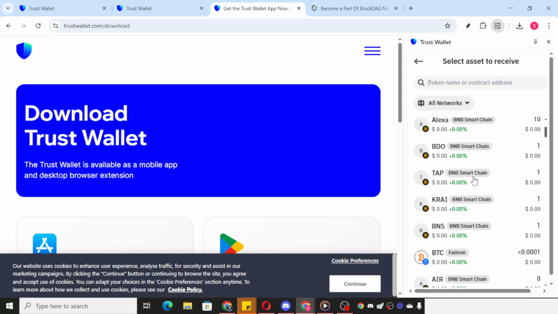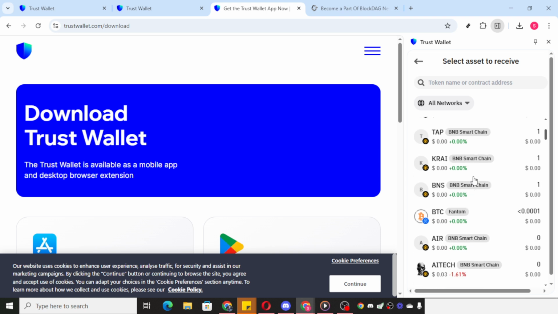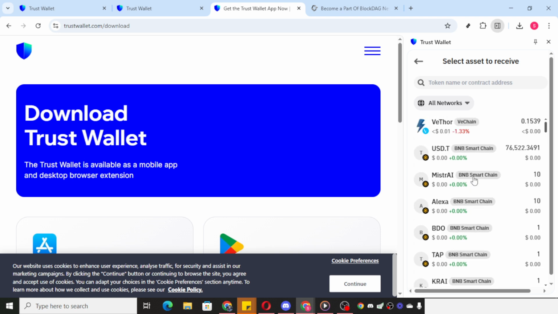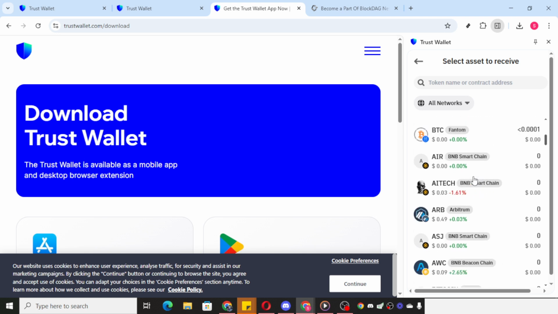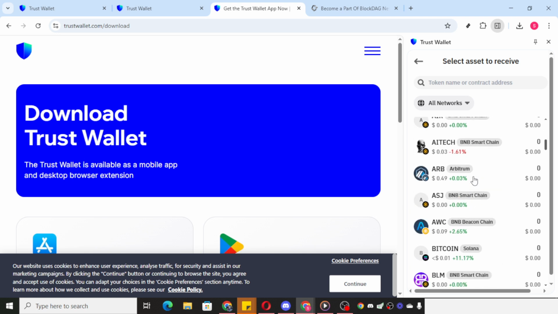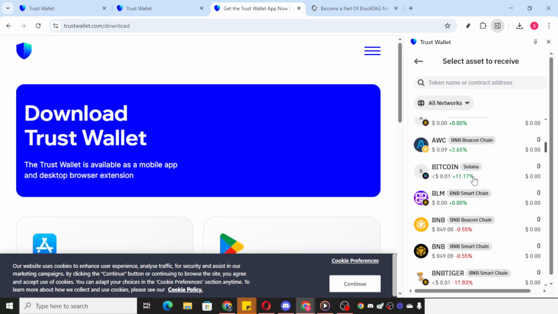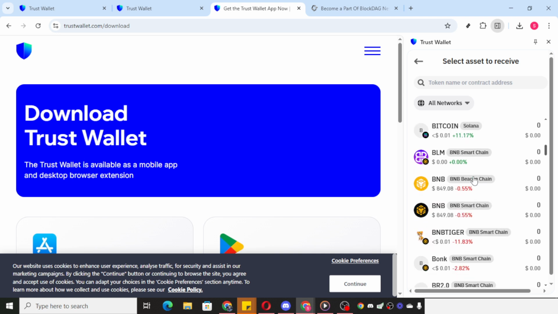This screen is also where you can choose a specific network for your transactions. Selecting the correct network is essential because using the wrong network could result in unwanted complications or lost funds. So take a moment to ensure you've chosen the correct one that aligns with the type of coin you're dealing with. Next, you'll see a list of all the coins available for you to receive. Find the one for which you need to copy the deposit address.